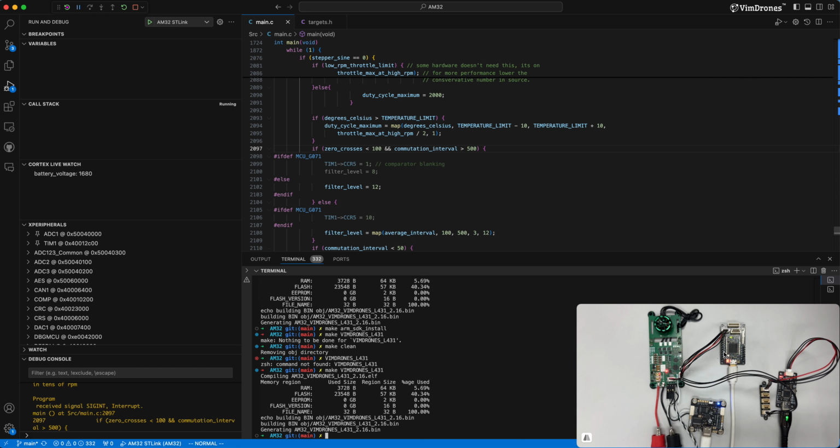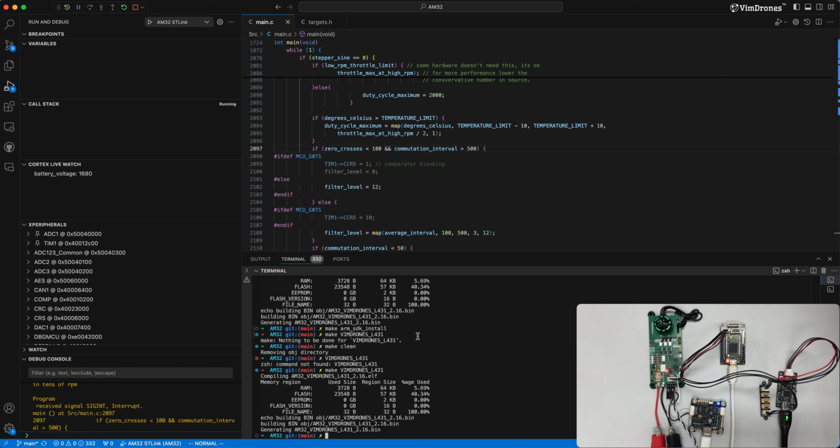So now as you can see, the onboard WS2812 LED is not working here. So I will show you a simple PR so that we can make the LED work.